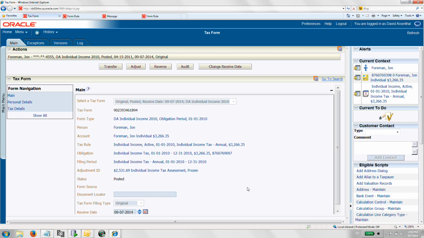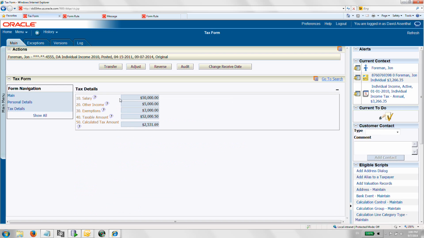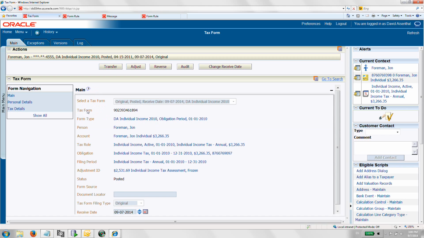So what we see here, therefore, is we've added in the ability to add an assessment, and we've also seen some calculations based upon some validations based upon these amounts, and we also saw that this amount, 2,500, is a calculated tax amount, has been calculated some way. Okay, so how did we do this? Let's go to the form type.